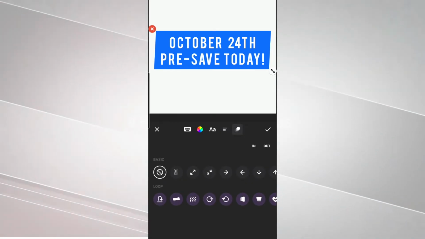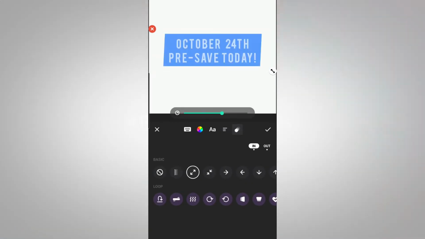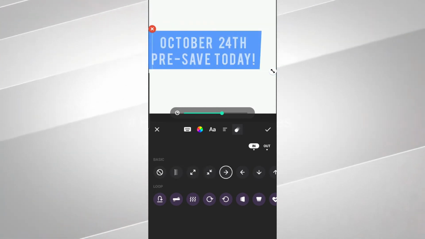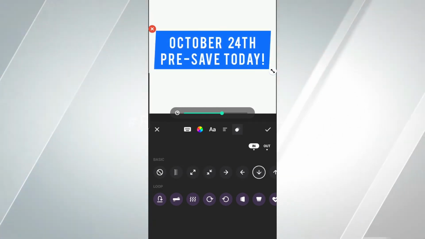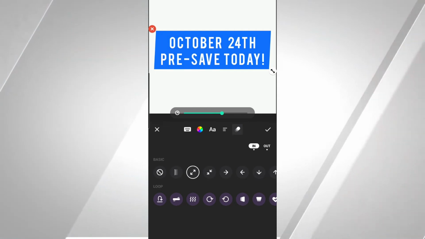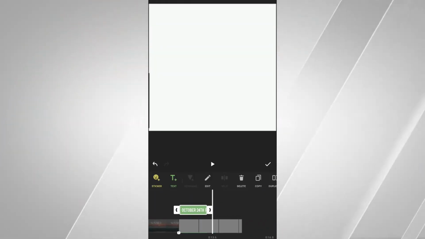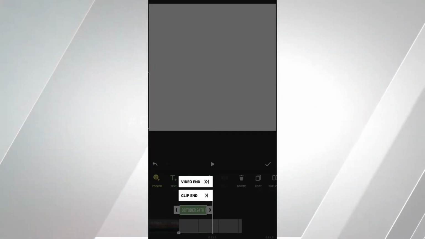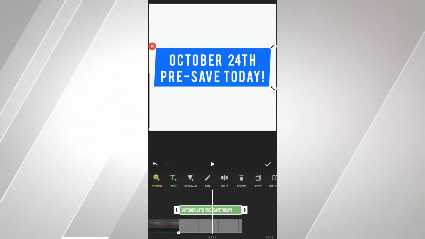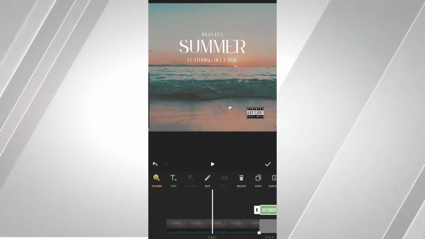Okay, and then like I said, you can mess with how it fades in or fades out, the different options that it gives you. Yeah, that's good enough for me. And then I'm going to extend this one to the end, just like I did the last one. Yep, okay, let's check it out.